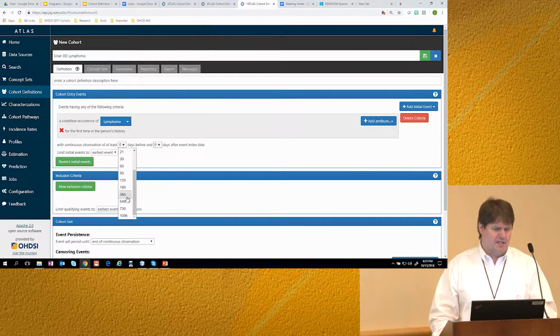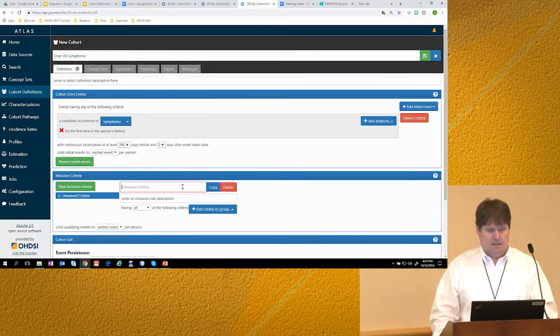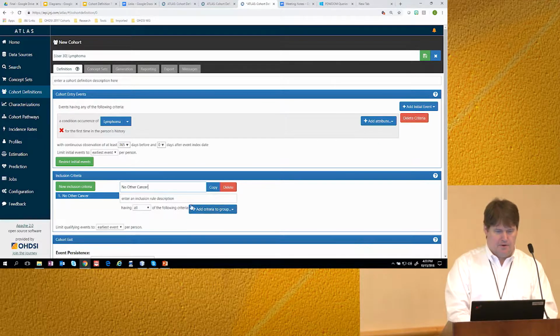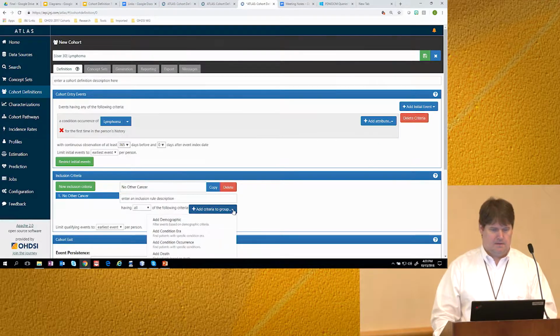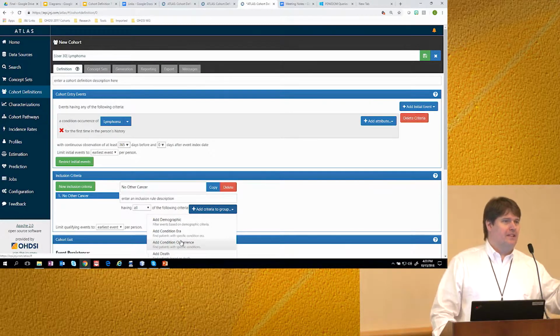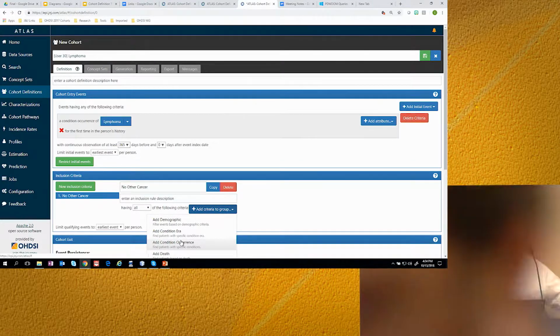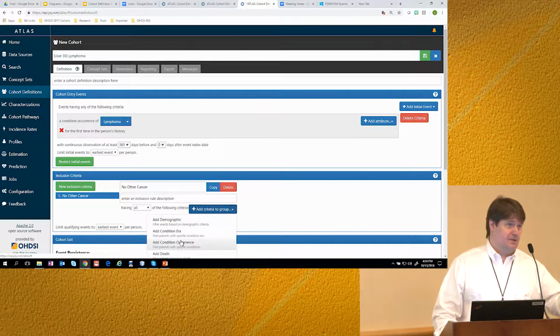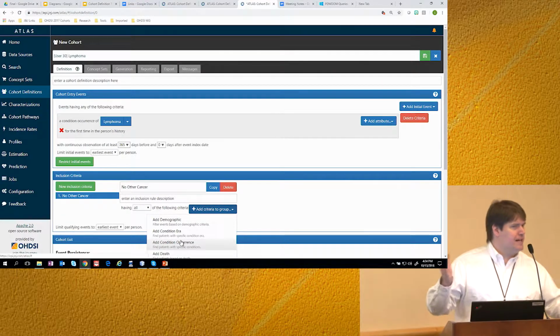And we'll just say, how much time prior do you want? The year? Yeah. Okay. Now, we need an exclusion criteria of no other cancers. Come on. You've been taking this class all day. You know the difference between a concept set and a cohort. So we define the codes, but I still need to say where these codes have to appear in the data. So the cohort is saying, where should I find those codes?